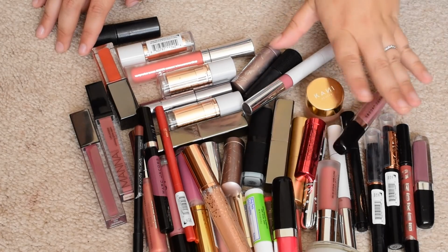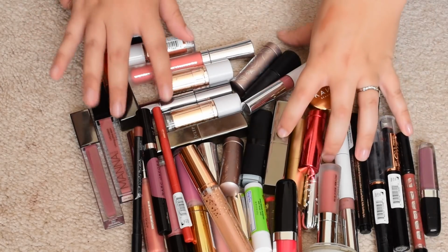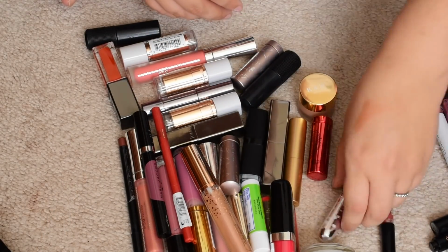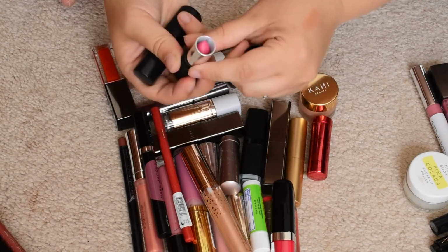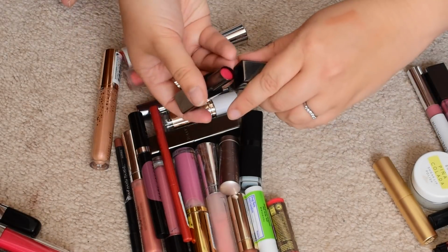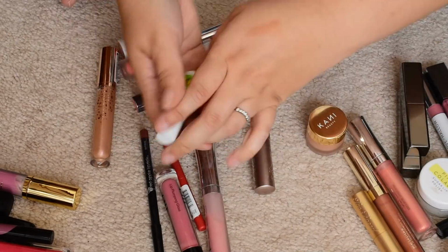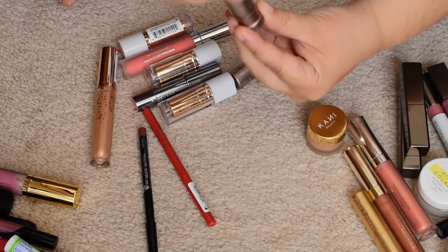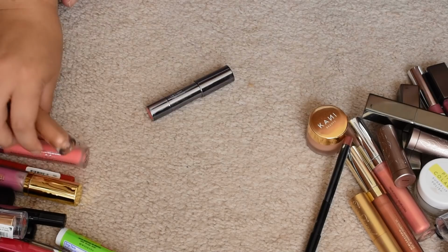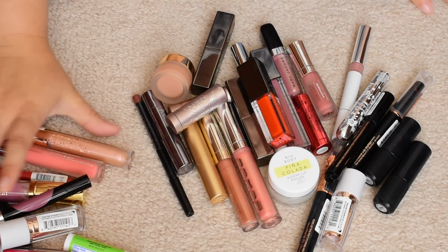Let's just get started. I'm just gonna keep it all together and go through it, and I'll tell you the ones that I'm gonna keep at the very end. So this is gonna go a little bit faster. So I went through it once. I dwindled out the ones I know for sure I'm not going to keep, which is this pile over here. I'll show you that in a minute.